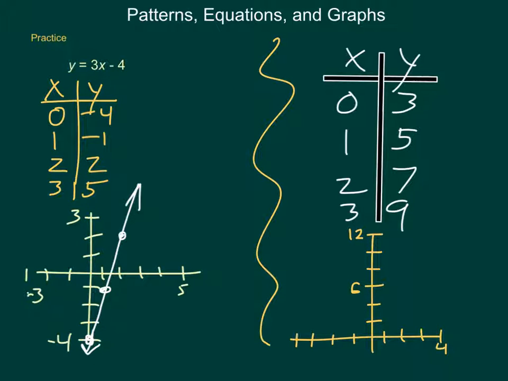Good thing to remember that the two axes don't always have to be counting by the same thing, but in any direction, they do need to count the same. And then I go to plot my points, so I have 0, 3, which would be right there, 1, 5, 2, 7, and 3, 9, and we end up with this line. Then developing a story about it. It could be anything, so be creative and use your imagination.